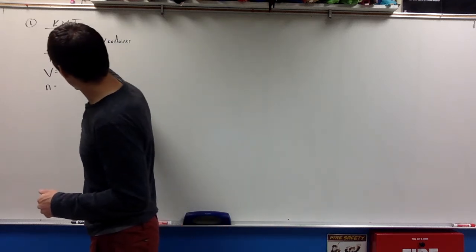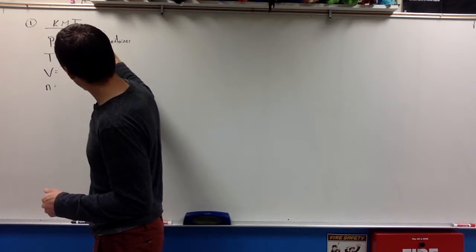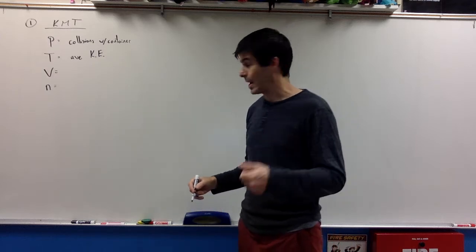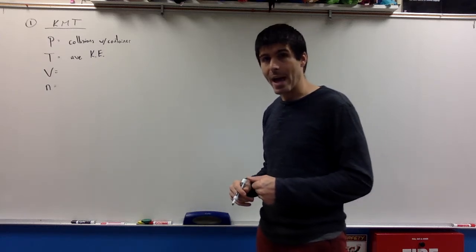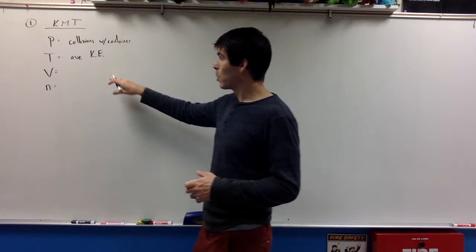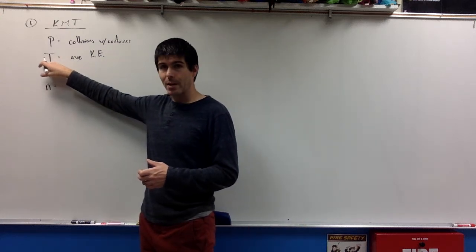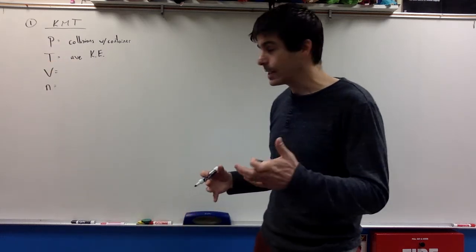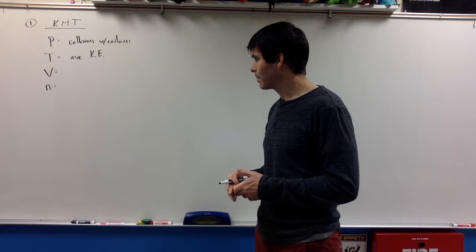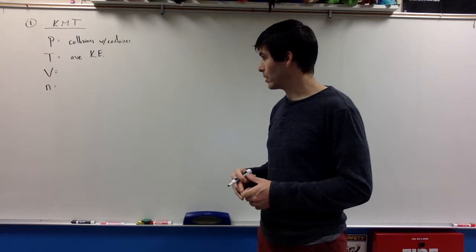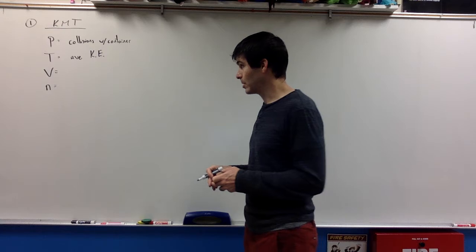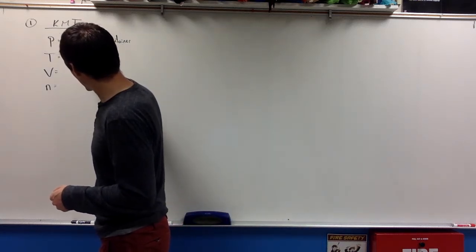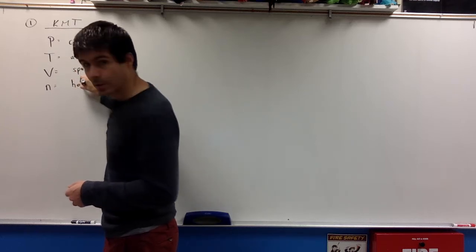Temperature is going to give us the average kinetic energy of the gas. And if you remember your physical science or physics, kinetic energy is equal to 1/2 mv squared. So it's proportional to the speed. Sometimes it's easier to say the gas particles are moving faster at higher temperatures, but really it's the energy that we're measuring. It's the average energy. But it's proportional to the speed, so they're related. Volume is pretty obvious. It's how much space they take up. And moles is how many particles there actually are.